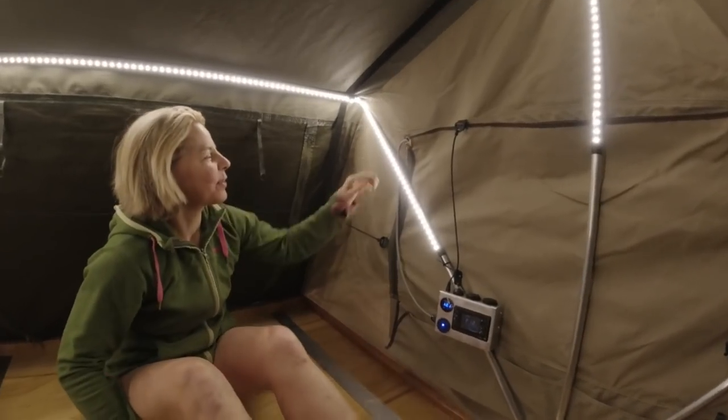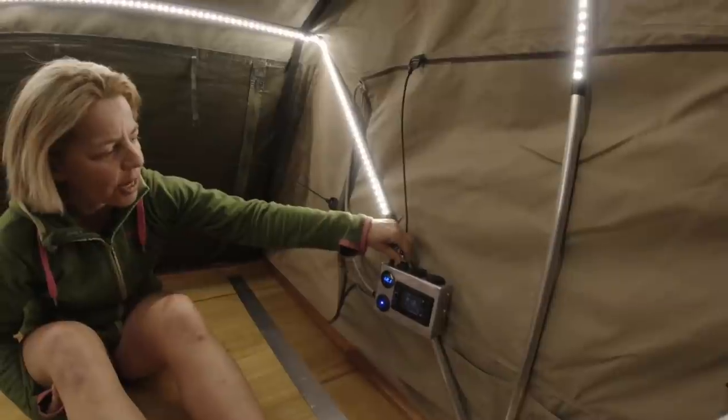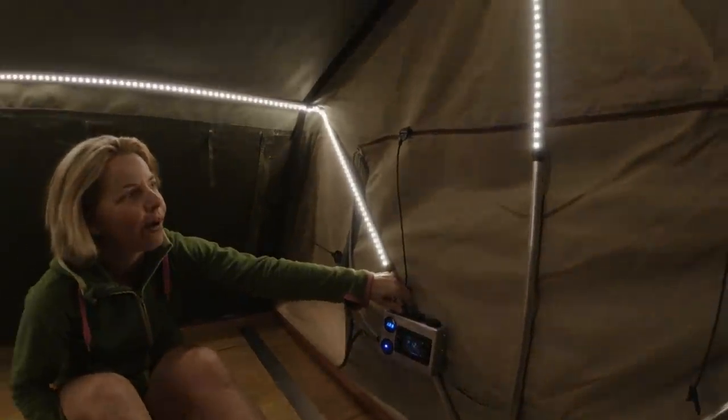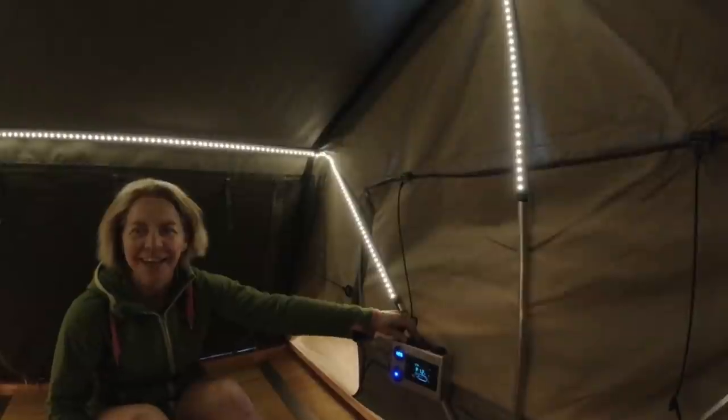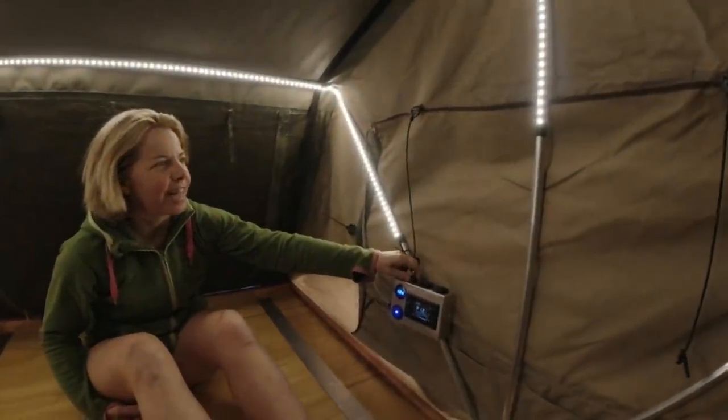We got our light strip. And see, the light strip is dimmable right here. Dim it. Oh, yeah. It's really cool. I'm going to sleep here tonight. That's like the best. It turned out so much cooler than I thought.